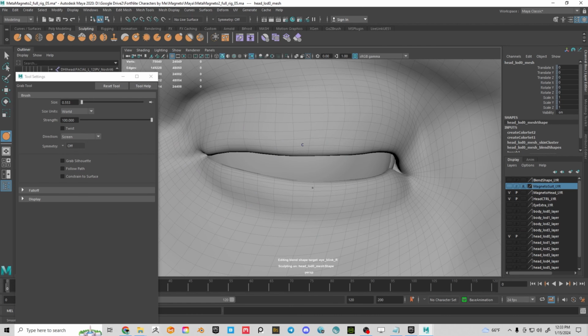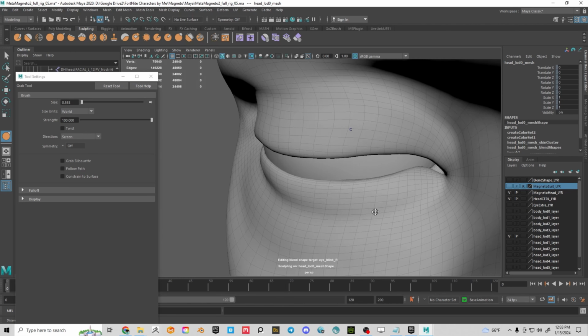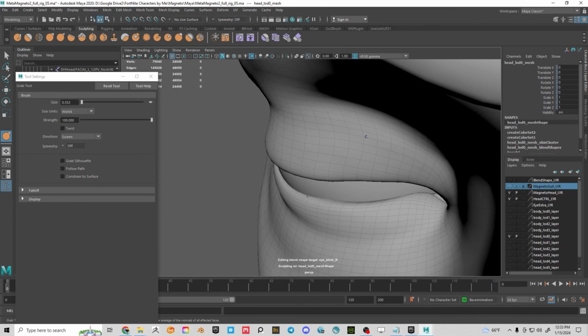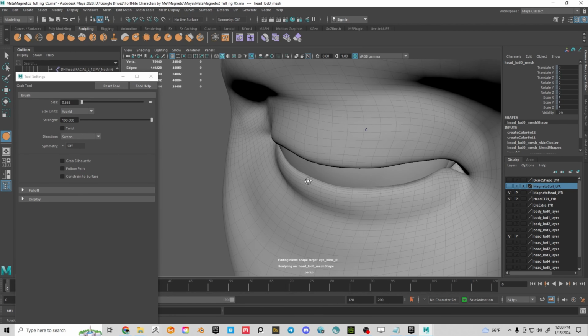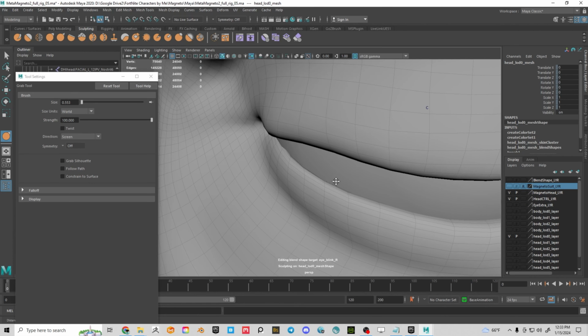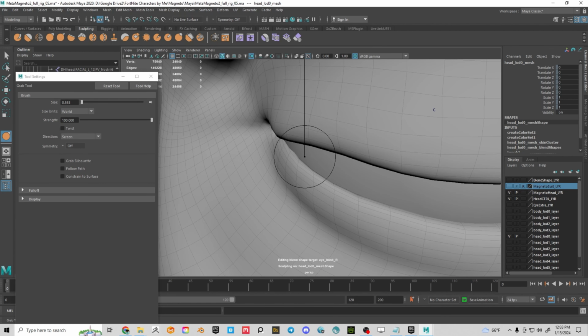Okay, I'm going to smooth this again. There we go. I'm going to go down a brush size and just try and pull this. Perfect, perfect.